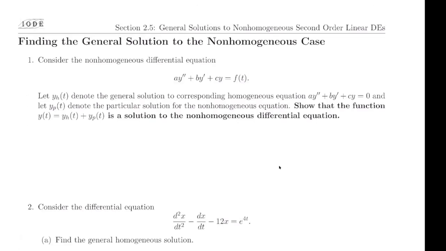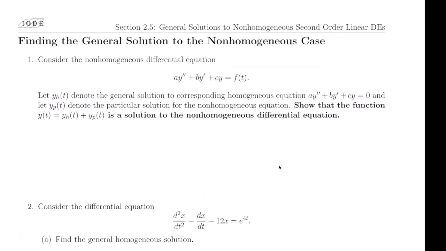So let's talk about how we can find the general solution. We can prove this, and let me just say that this proof is pretty similar to the last question on your homework assignment that was due on Monday. So what we're going to say is y_h is the solution to the homogeneous equation, so if we had 0 over here, whatever this forcing function is, y_p is going to denote a particular solution associated to that. And so the claim here is that the general solution is going to be the sum of those two solutions.